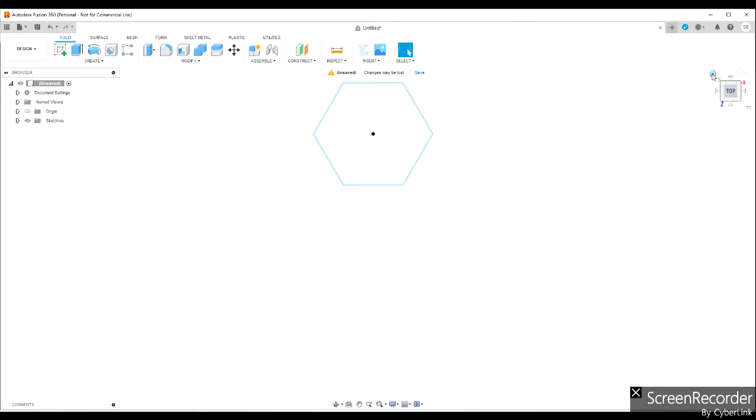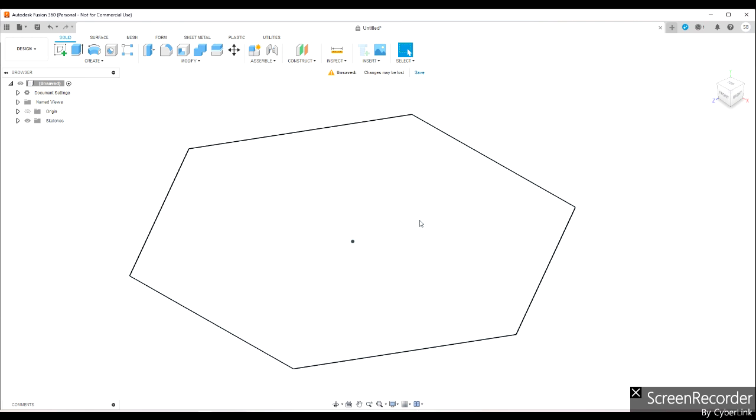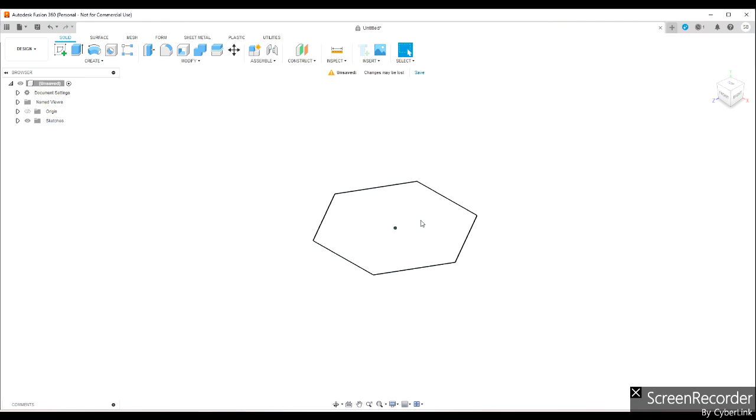Now what that's done is it's created a two-dimensional plane. So it's a shape on a plane. If I click the Home button in the top right hand corner there, it resets the position back to the center of your workspace. And if I move it around using the actual tool at the top, you can see it's a two-dimensional thing. So it's got no body to it, which is one of the things we're going to do in a moment or two.